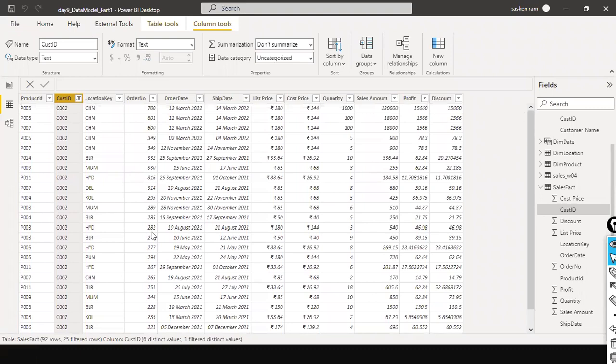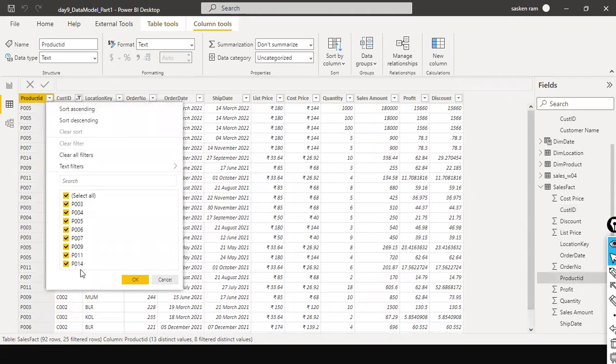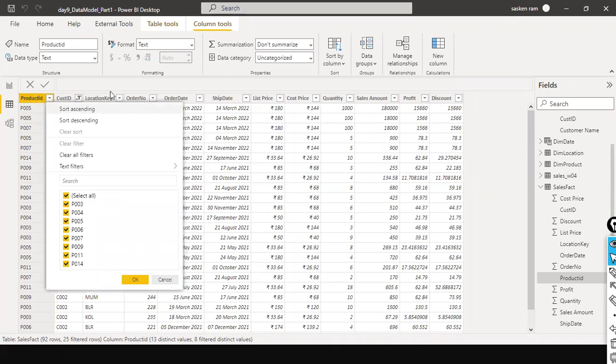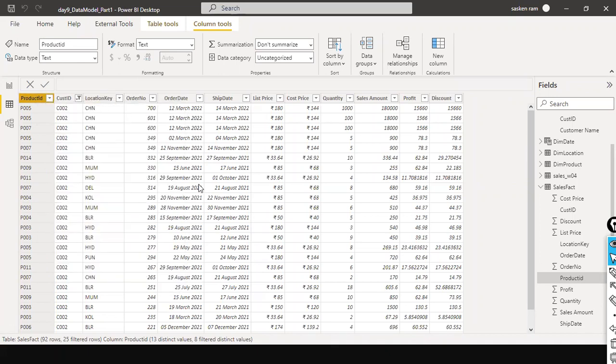Okay. So here, what does it say? Everything is C002. C002 purchased how many products here? 3, 6, 7, 8. He purchased 8 products, right? So uniquely, if you see the unique number of the products that he purchased, it is 8 products, but those 8 products he purchased in different orders.